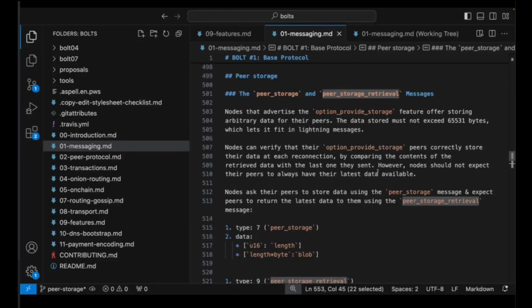When you have tried everything that you could have tried, you have tried the cloud database and that is also not working, and your CPU is half burnt, and all of those things have happened, and you have already given up that you won't be able to get your funds back, then you can use peer storage and static channel backups as a safety net, because these are not fail-proof. Your peer could just deny giving you the peer storage, and you won't be able to do anything in that situation.